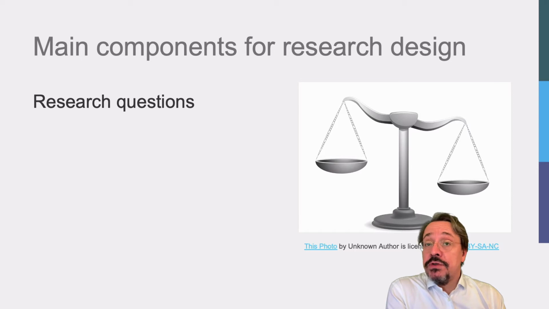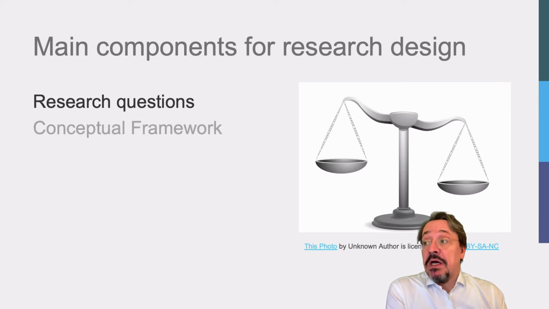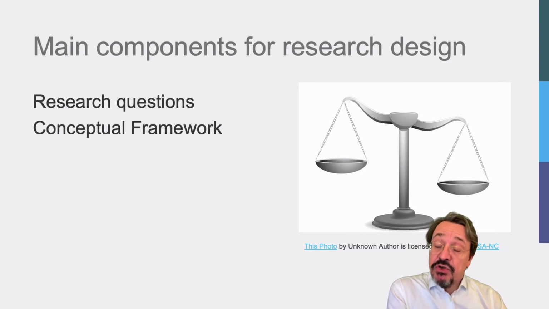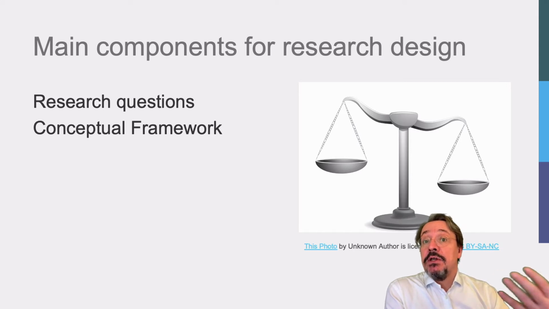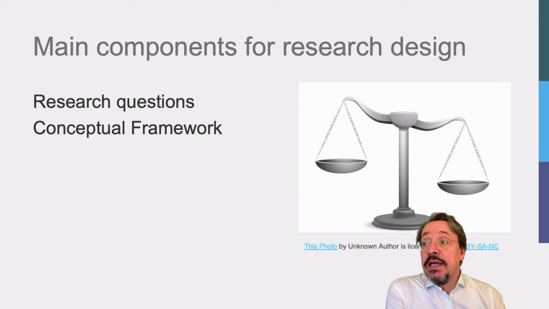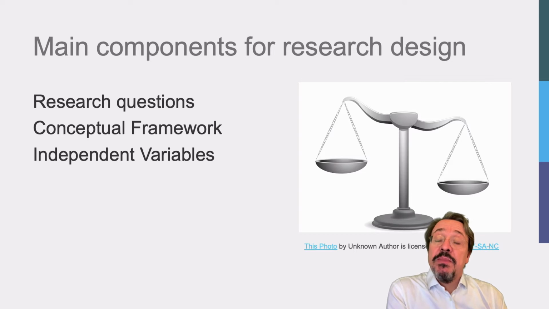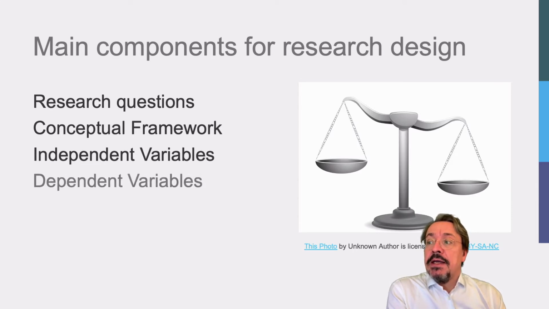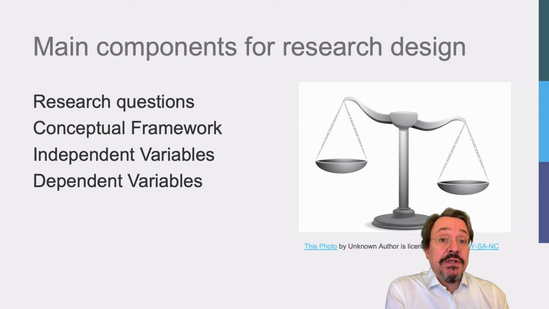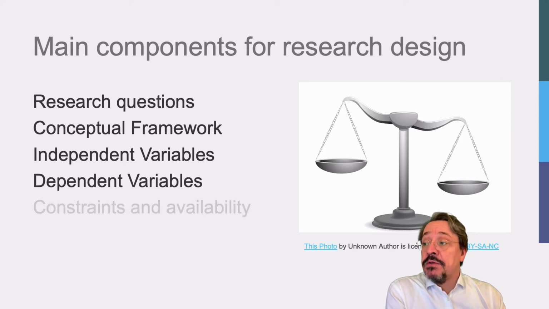So of course you should start from your research questions. What is it you want to understand? And this is connected then to your conceptual framework. So in your conceptual framework, you link your research questions, your variables, your constraints, and also that leads to your implementation. So you have to understand, what are your independent variables? Is there something you're going to vary in your design? Do you have this clear idea what could make a difference? And then how do you measure this difference? So what are your dependent variables?